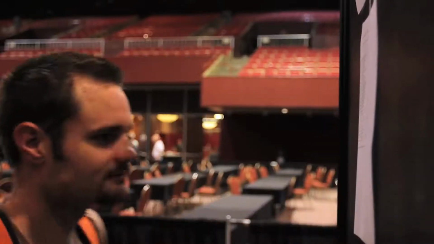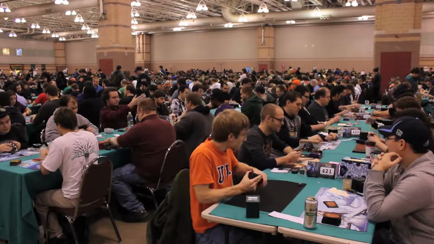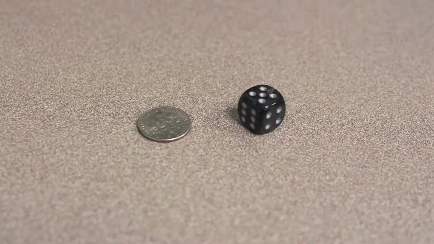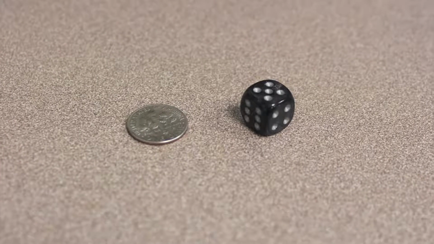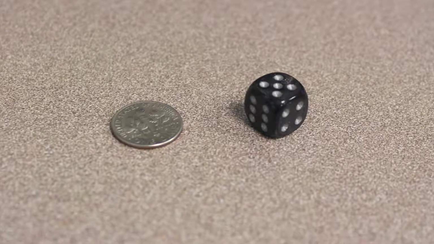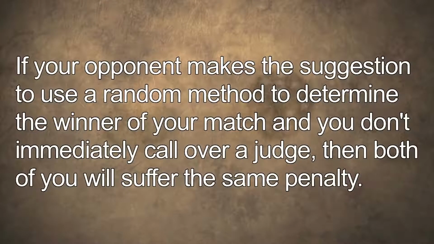At competitive events, sometimes a draw is even as bad as a loss, especially towards the end of the tournament. In those cases, you or your opponent might think it's best that either of you get the win, regardless of how. Choosing a random method to determine the winner of the match, like rolling a die, flipping a coin, or even revealing cards from the top of your deck to see who would have won, are great examples of improperly determining a winner, and such actions compromise the integrity of the entire tournament. If your opponent makes a suggestion and you don't immediately call over a judge, both of you will likely suffer the same penalty if caught.